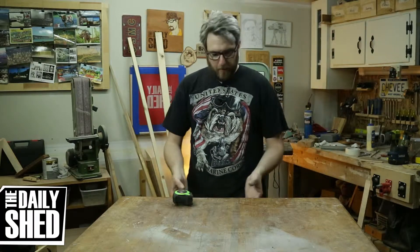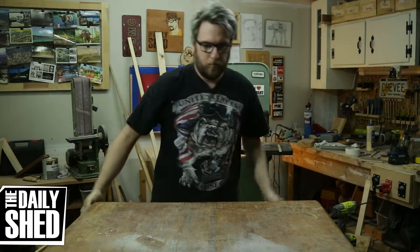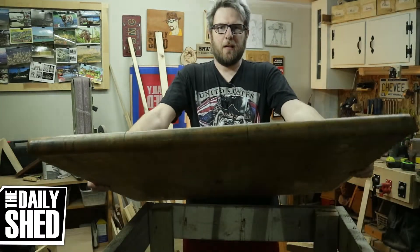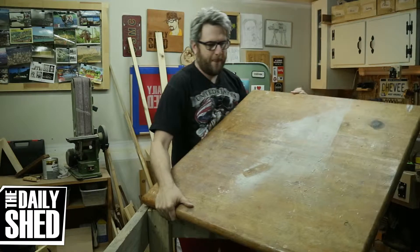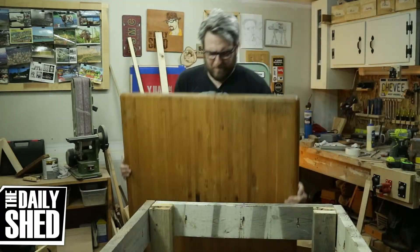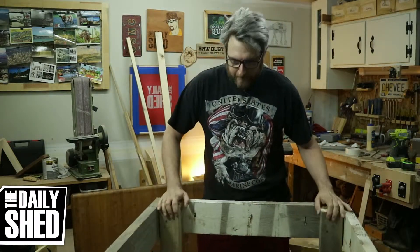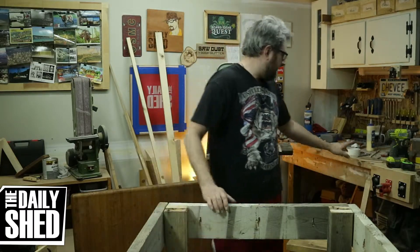The frame underneath is 33 inches, so I've only got about an inch and a half of overhang on each side for clamping, which is normally okay but this has a rounded profile. So the top is about an inch and a half thick butcher block style — the boards all run in this direction and it's just not flat. As I'm going to be doing quite a bit of furniture work here very soon, I need a flat surface. Is this base flat? I'm going to guess probably not.